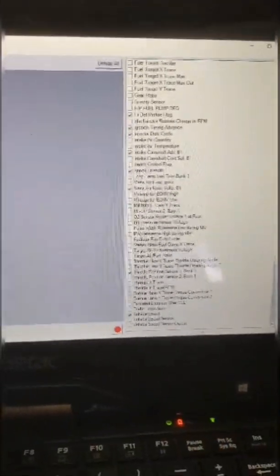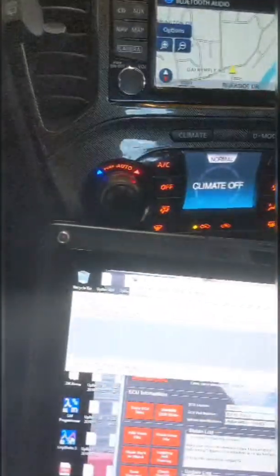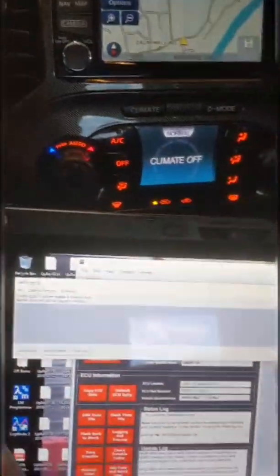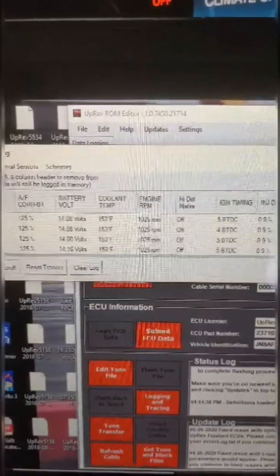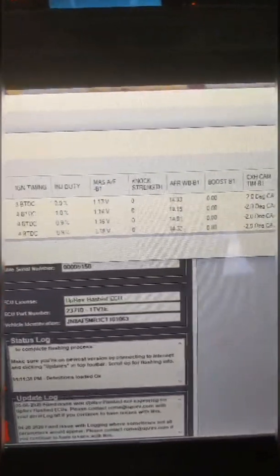Okay, so once you have all these selected, you can go ahead and down here you can minimize or move this window over to the right like that. Let's go ahead and get that set up, and then we'll start the car. And then hit record. And then you'll notice you've got all your PIDs, your parameters showing up, recording.